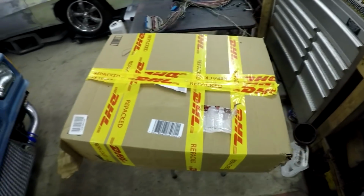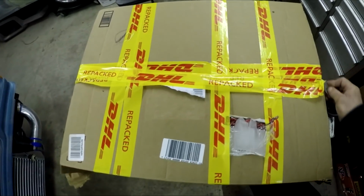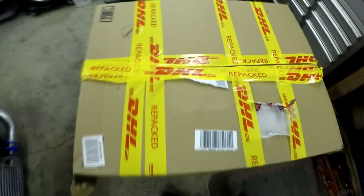But before we do that, I got a package today. I actually already received the transmission rebuild kit, which wasn't even supposed to be here till like next week. For some reason it showed up today. Let me get a razor blade. I'm hoping that it's okay because it looks like it got shipped DHL. It actually went like air freight. That's how it got here so fast. But it looks like they repackaged it for some reason. So I'm hoping there's nothing missing. Unless that was because of customs.